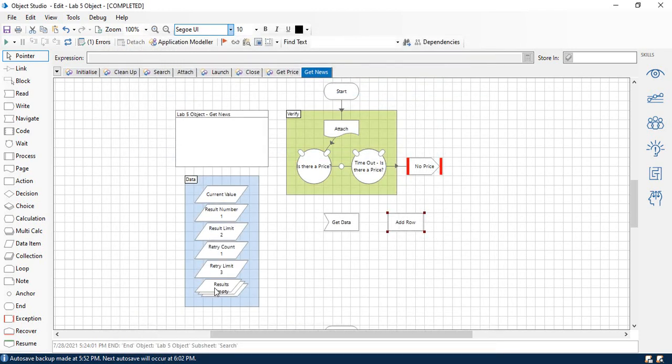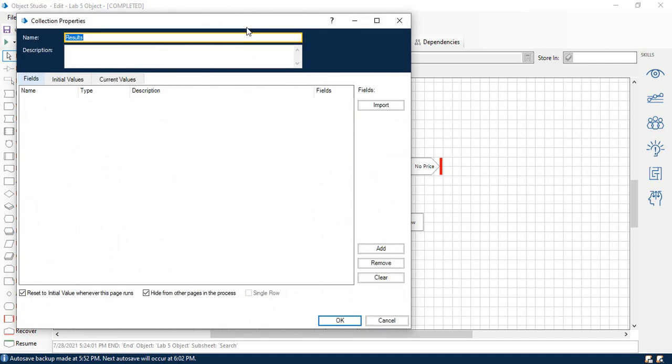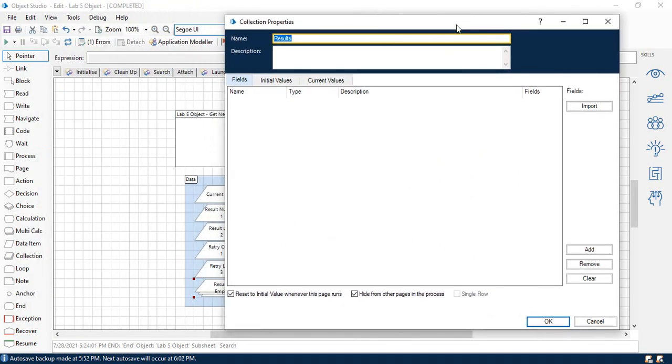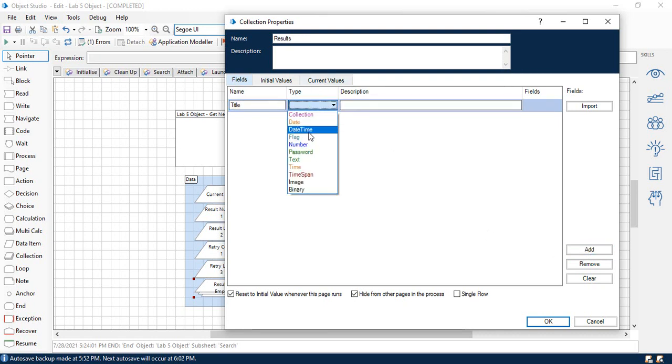Now open up your properties for that collection, so results, your data item collection, and it should look something like this. And we're going to add a field, so make sure you're on the field tab right here. And this one we're going to call title. We'll put text. And if you want to add a description, you can, but for now I'm just going to leave it like this.